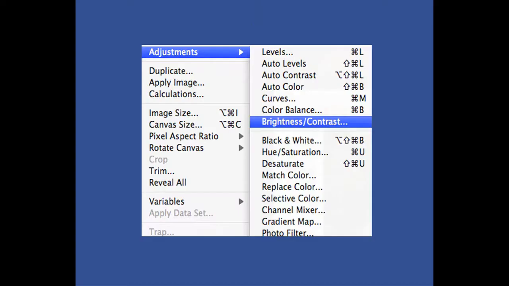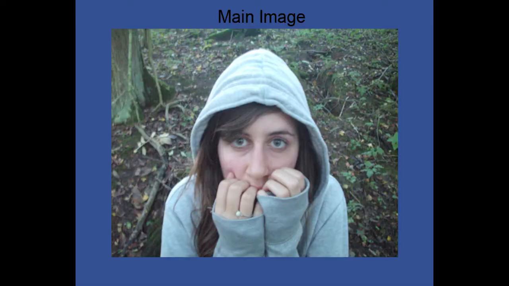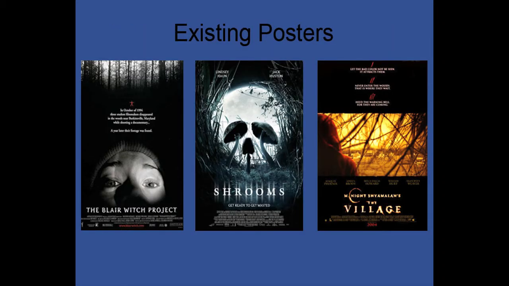For example, I made the image darker by changing the lighting settings, I placed burn marks around the image to emphasize the feeling of decay, and so that the text placed on the poster would show up more clearly than it did on the plain image. The person in the photo was also made to wear plain, dark clothes so that I could achieve a conventional mise-en-scène.